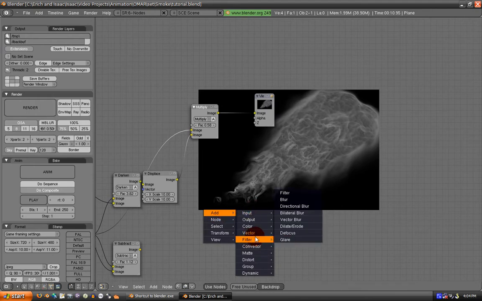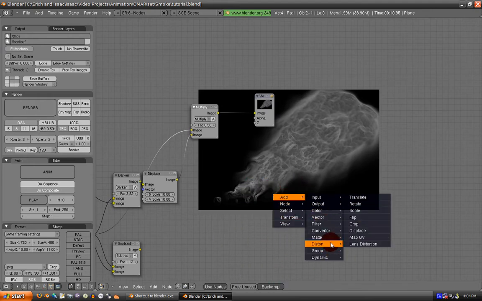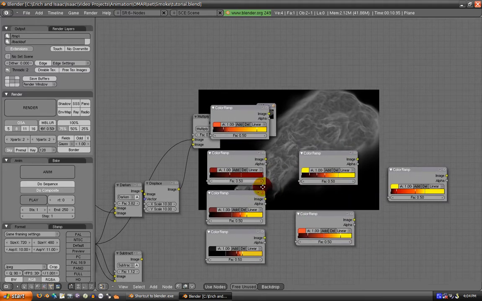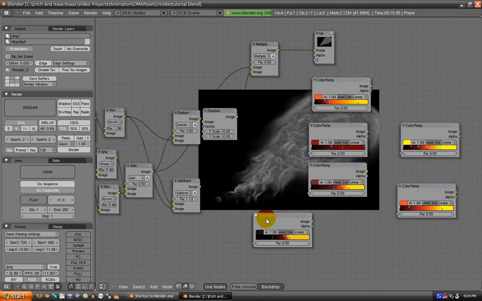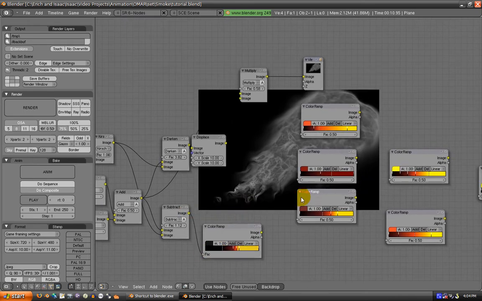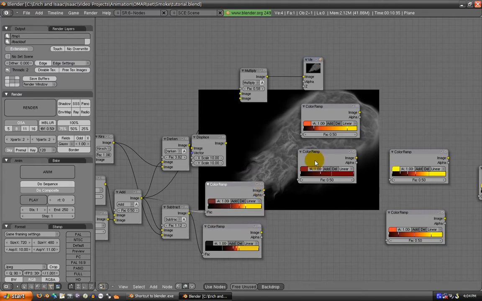And these look pretty boring when they're gradients like this, so we're going to add some color bands. I just made these before, so don't freak out. You just mess around with the node or color ramp until you like what you have. And I'll show you the difference.